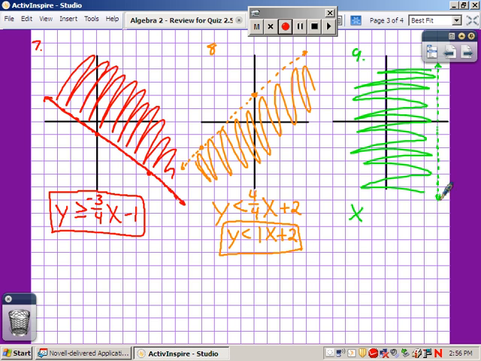I see a dashed line, and I see the shading to the left, which to me says, here is 4, right? 1, 2, 3, 4. Well, the shading is to the left, like where the stuff that's less than 4 is. So this is actually less, and then it's at 4, so we write less than 4.